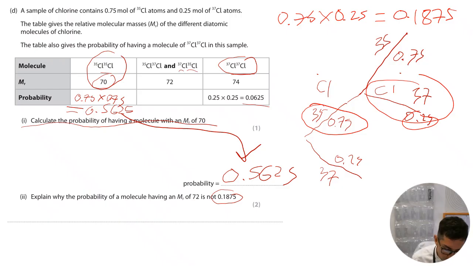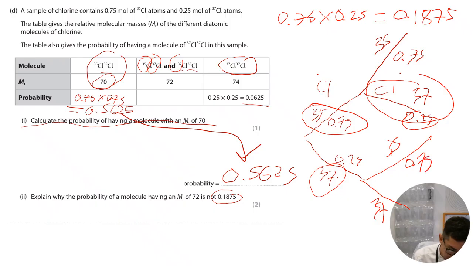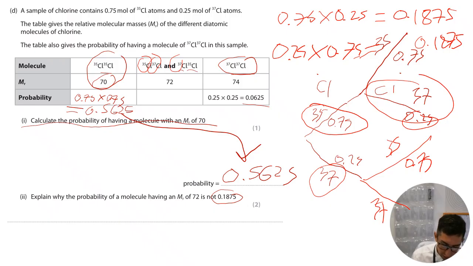Well, that's just one way to make it. That was when the first one was 35 and the second one was 37. What about when the first one is 37? So we've got another probability tree. We could have either 35 or 37. So the first one's 37, and then the second one's 35. We're going to do this again, but this time we're going to do it backwards. We're going to go 0.25 times 0.75. Obviously, that's the same answer. It's also going to equal 0.1875. However, because there were two ways to make this, we're going to add those two probabilities together.